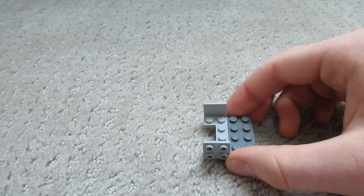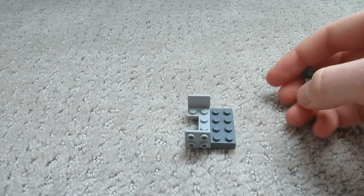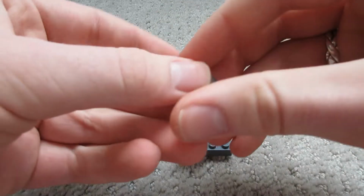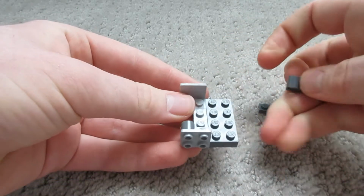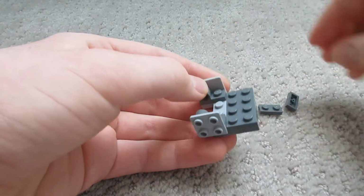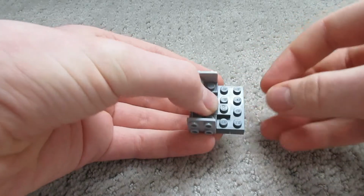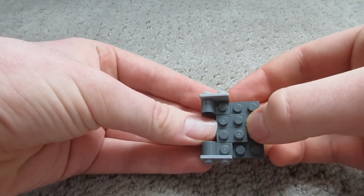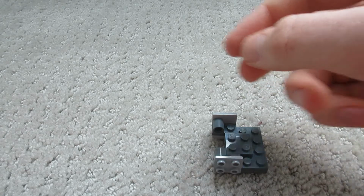Let's see. What did I do next? Yes, that's what it was. Okay, so let's grab these little pieces with the holes in them. Let's put one of those on top of each of those, not each of there. That's bad grammar on my part. Let's grab one of these, put each one going across. There are a lot of ways you can make this simpler by just replacing them with a 2x2. But at some point, this model gets so dense that it's just nice to be able to take it apart if you need to.